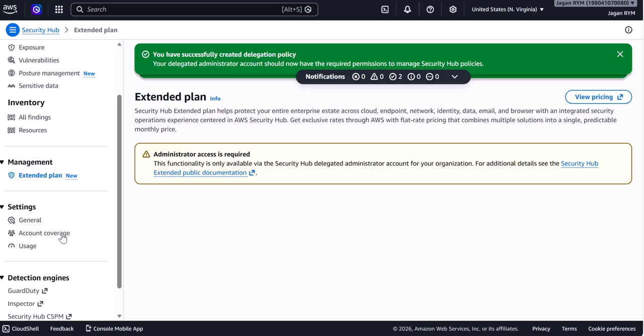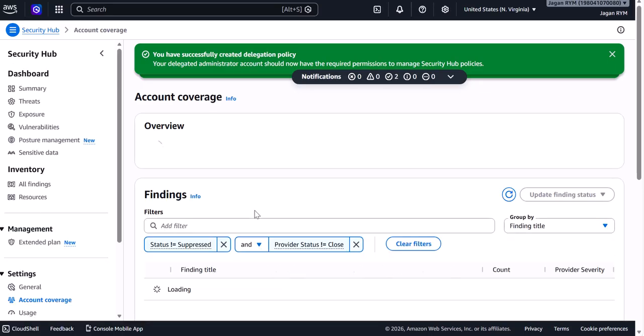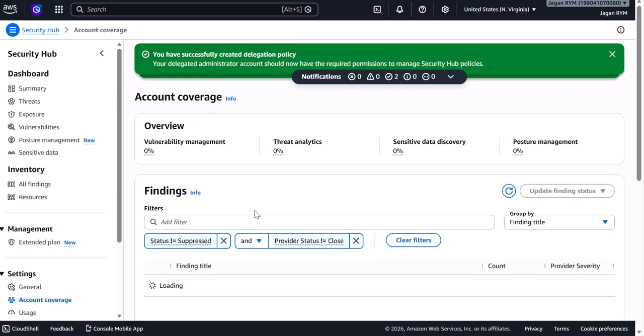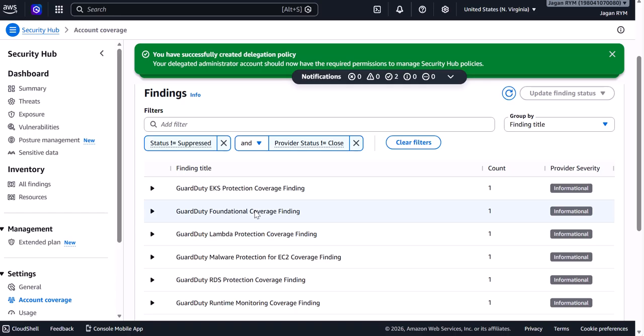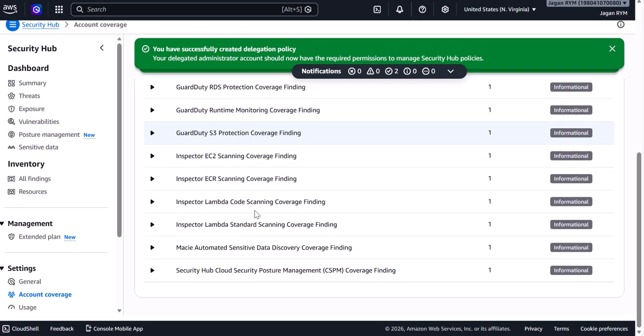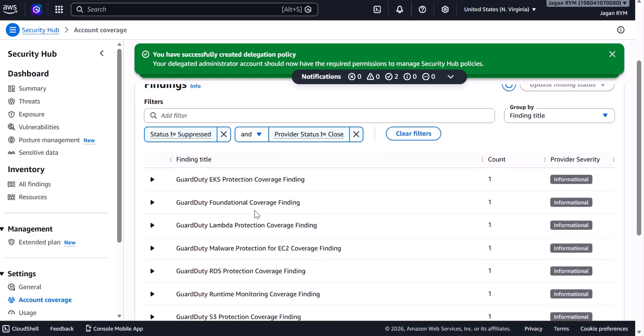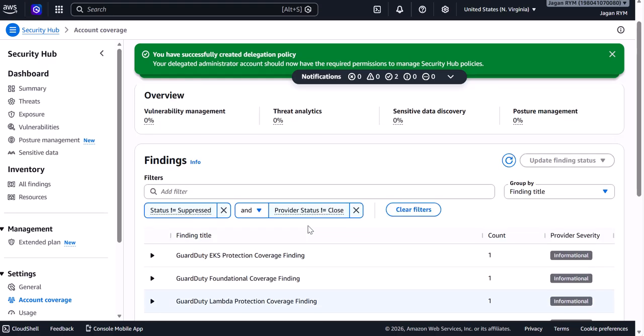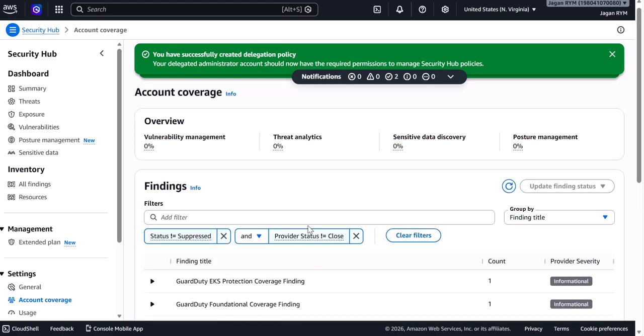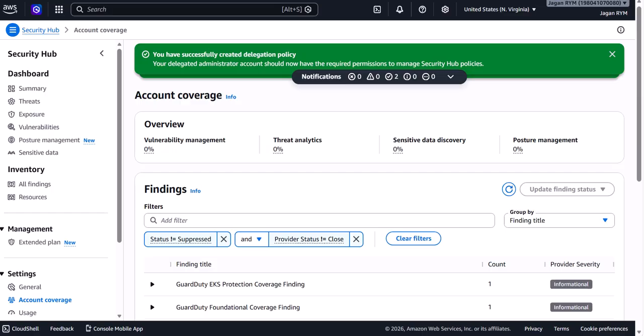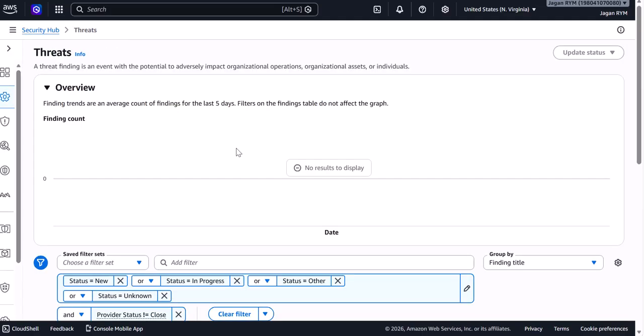Again, we have an account coverage setting here. I think it is the same. If you want to enable coverage for all the accounts, this is where we come and enable coverage. I would come back to this because I have to configure Inspector and other services. After that, I'll come and see the coverage.